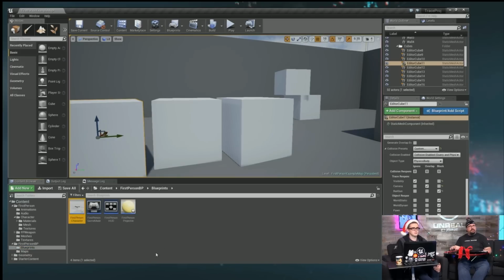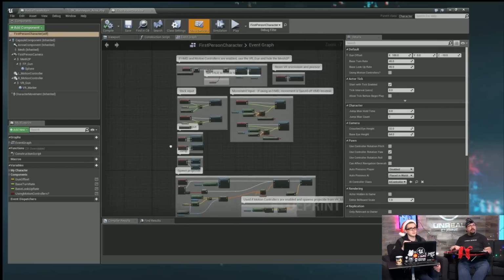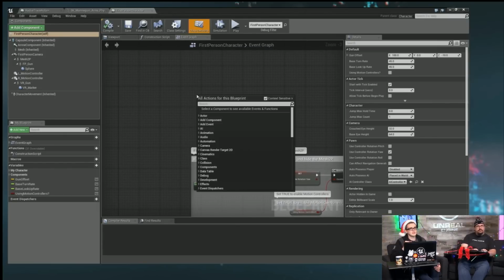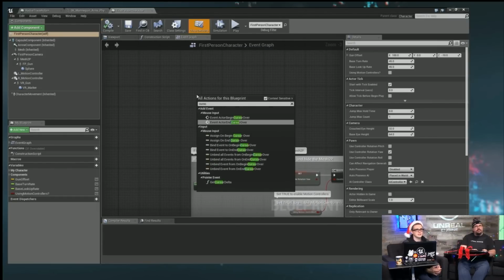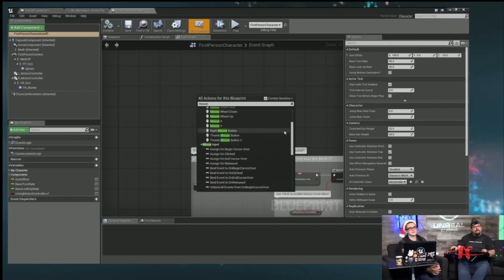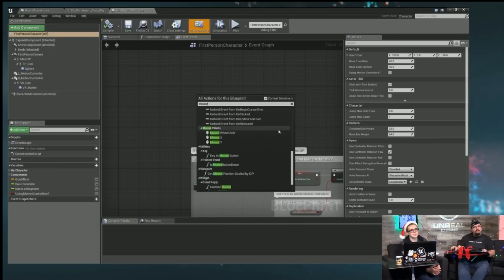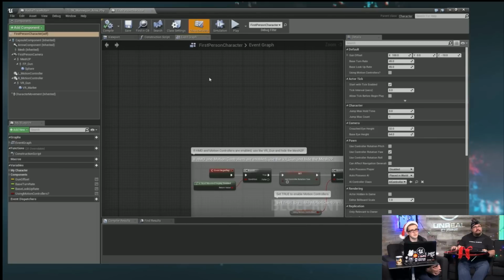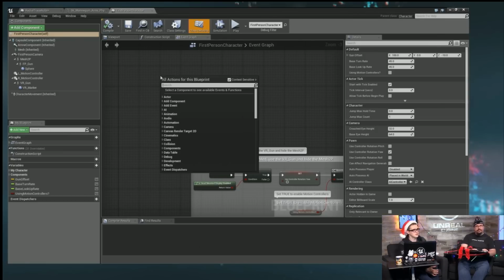Controller type blueprints have the mouse stuff because that's where your input comes into, so it would make sense that the controller holds mouse data. It's really easy. It's cursor or trace. I think it's hit under cursor or something like that. But there is in fact a node that gets the location underneath the mouse.